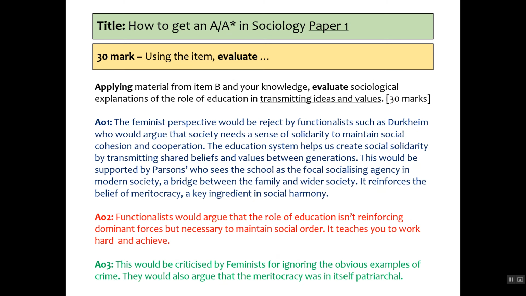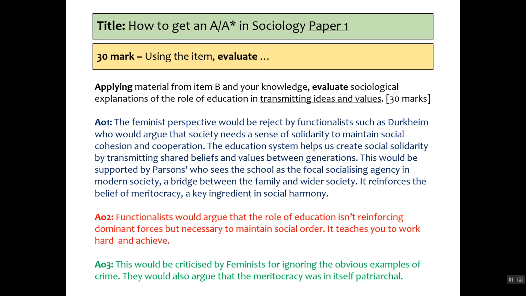Now, in my second paragraph, I've gone on from feminists to look at functionalists, and we've started to get into the sociological debate, because functionalists and feminists don't agree. Now, I hope you know that at this point in the course. Otherwise, we need to really focus on a little bit of revision. For your AO1, you've got Durkheim, you've got Parsons. Your AO2 is the application of those ideas and how it actually works in a real world example. And for AO3, I've got a link back to feminism, although I could talk about a number of different areas here. So putting all of that together, you'd have a third paragraph that might be on Marxism or it might be on postmodernism, and you have a conclusion that rounds off your judgments.